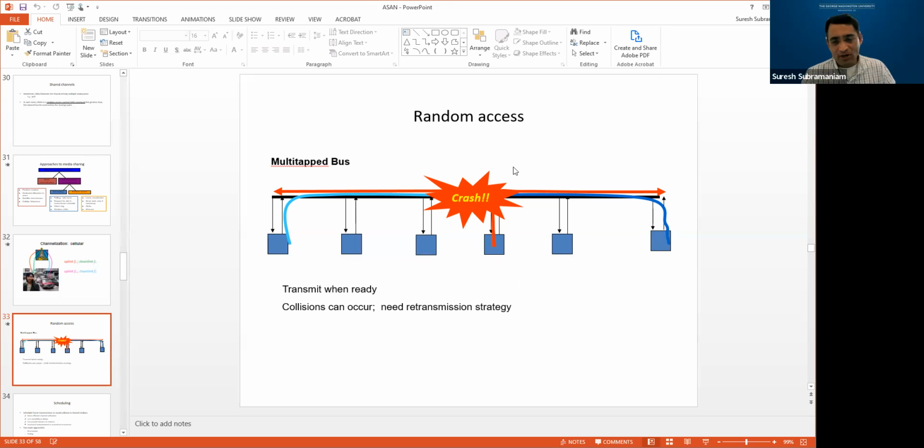There is also a scheme called random access, where nodes can transmit data whenever they want to transmit. But in a shared channel, if that happens, then it's possible that 2 nodes may transmit at the same time. They just happen to transmit at the same time, and therefore their transmissions will collide on the channel. Collide means their signals are getting mixed up. Therefore, the receiver cannot receive either of the signals from either of the transmissions. So in this case, the nodes will have to retransmit their frames at a later time.